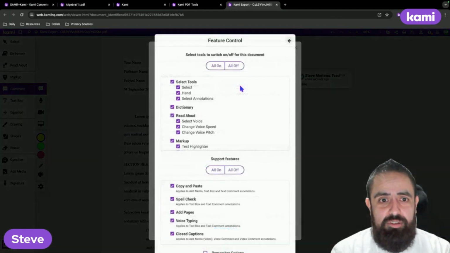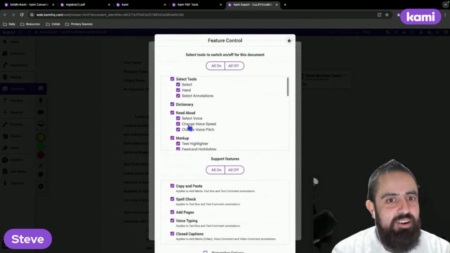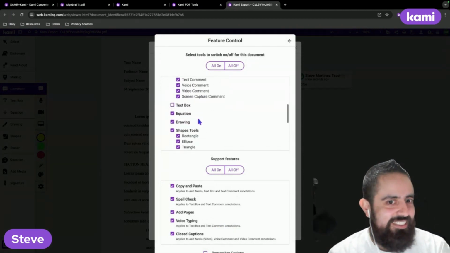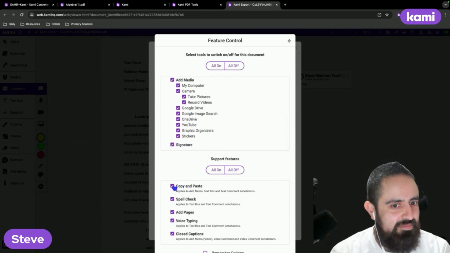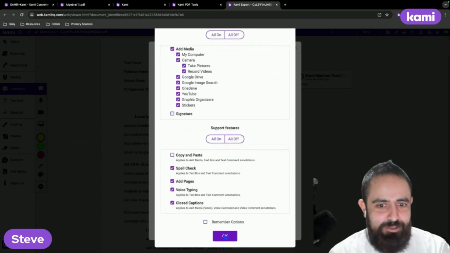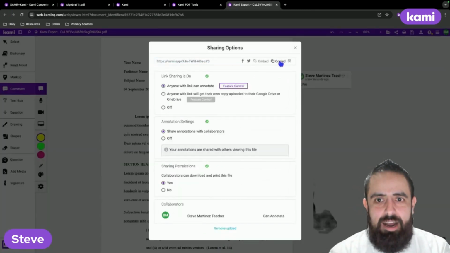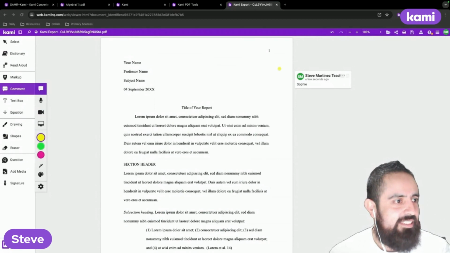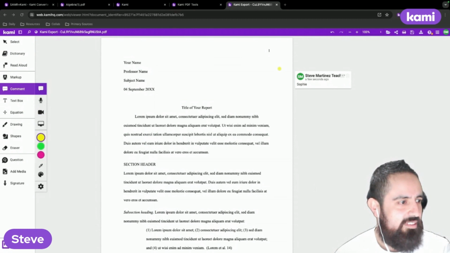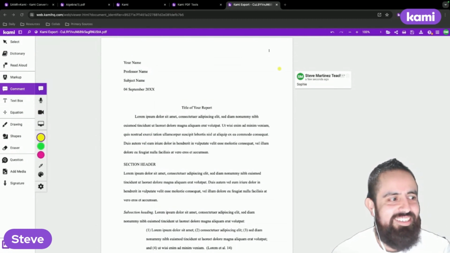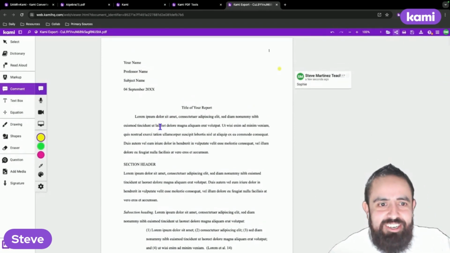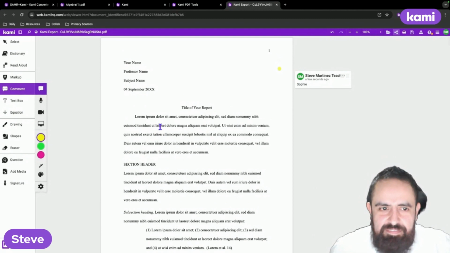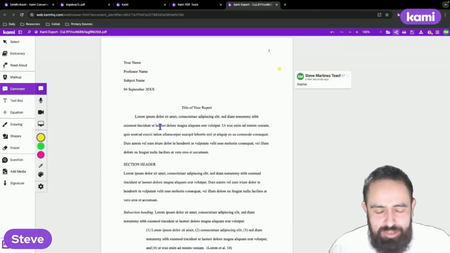I do have the means to click on the control features to say, you know what, I don't want you using the text box. I don't want you using the drawing tool. You can use everything else though. I don't want you copying and pasting. You're not signing stuff. Okay, cool. So I'm going to hit OK. I'm going to copy this and send this to my friends. And a lot of you are going to have this too. So if your name's on here, you're going to go give that feedback, just fake feedback. They're obviously not real papers, right?